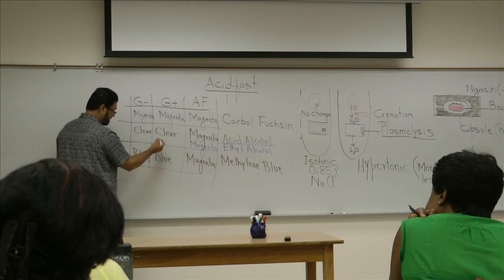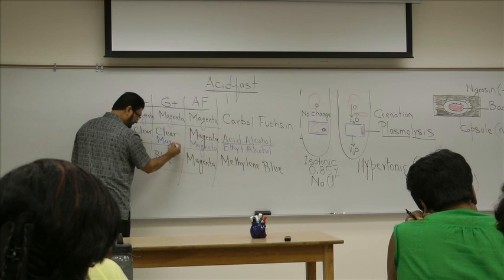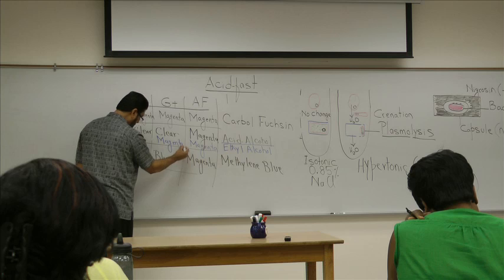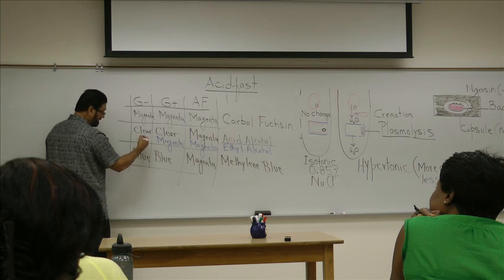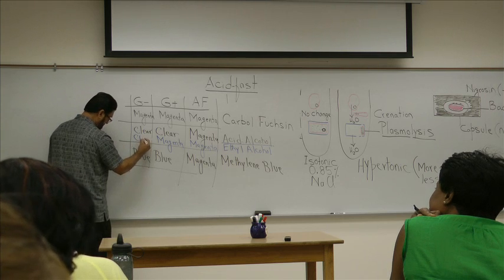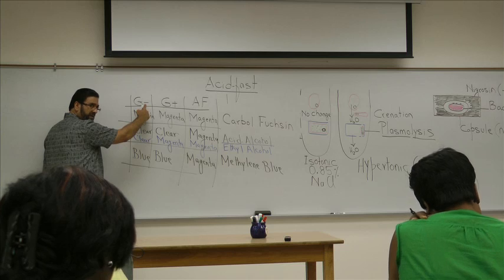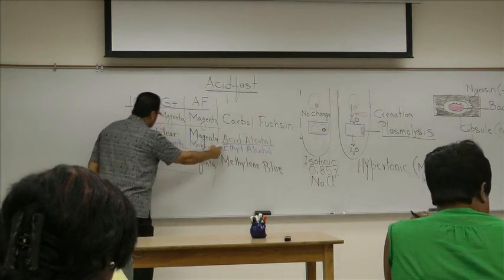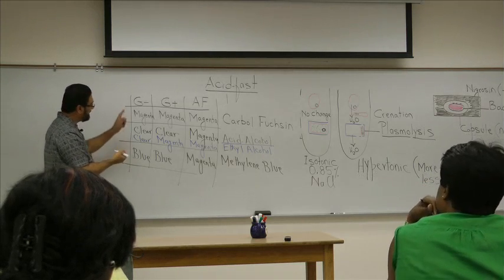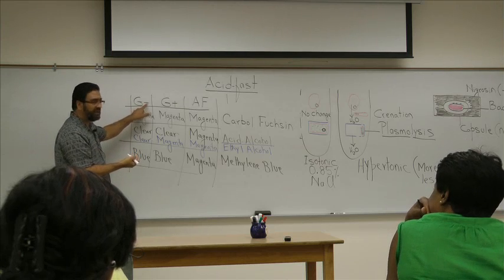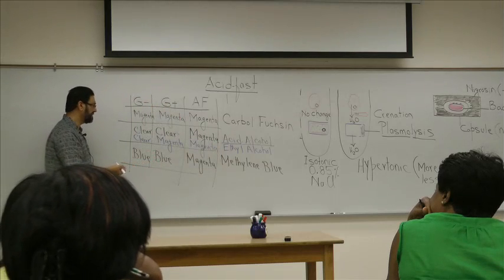Gram positive. This one will be magenta. Not strong enough. Magenta. Clear. Clear. Too much lipid. Clear. Gram negative. Remember gram stain? Ethyl alcohol removes the primary color. Gram negative bacteria have too much lipid, and ethyl alcohol removes the primary color from gram negative. So that's why it's clear.